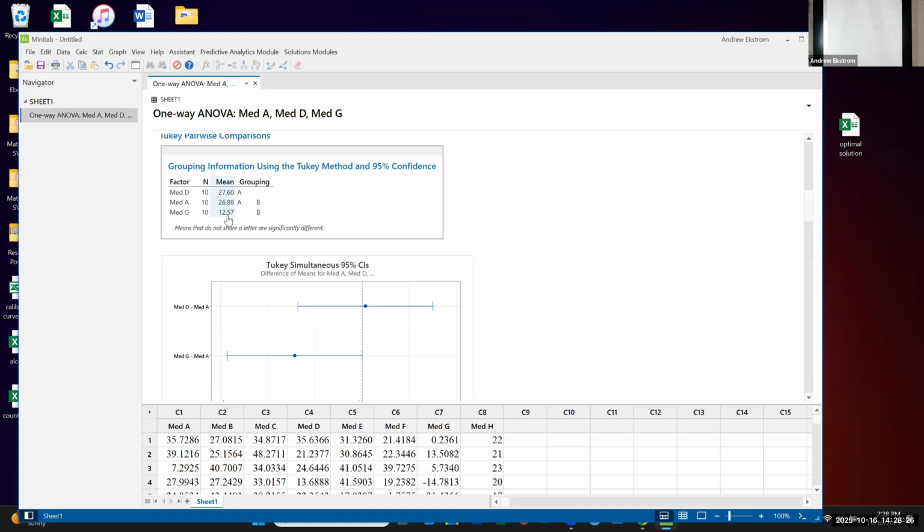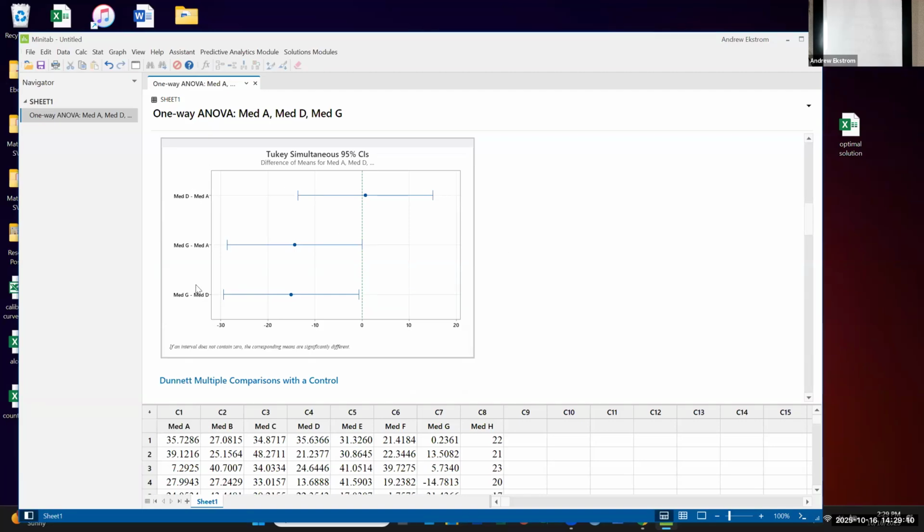But at the same time, based upon the data, this is saying that we can't tell the difference between medication A and medication G. And what did I just say about medication G? It's not cutting it. And it's saying that medication A is in that same group of drugs that just aren't cutting it. But it also says that it's in the same group as the drug that is cutting it. So how do you handle that? Looking at what we have here, I would actually just go with and say medications A and D. They're similar enough. We can't tell the difference at this time.